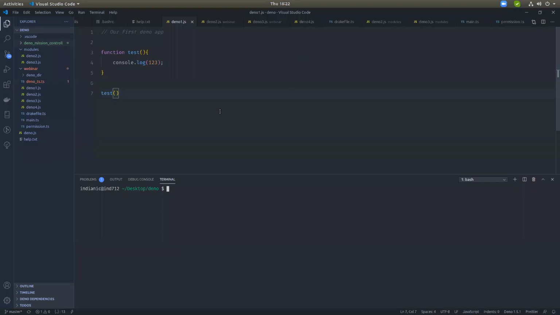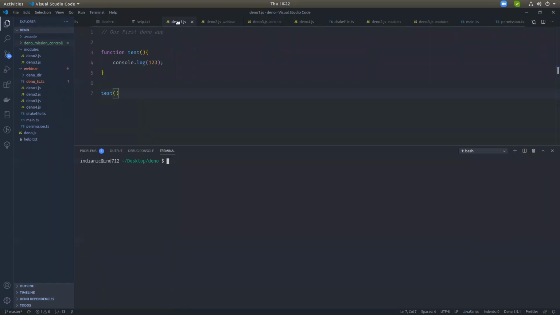So let's see just a simple program. I know it's a very simple program and it's not related to anything specific to Deno, but it's just to show you how we can run a particular file with Deno. We have this program under webinar, so I will change to webinar, and I have all these files here.